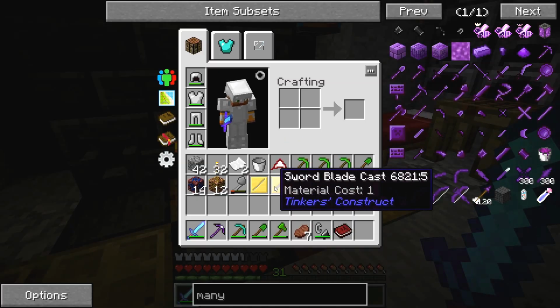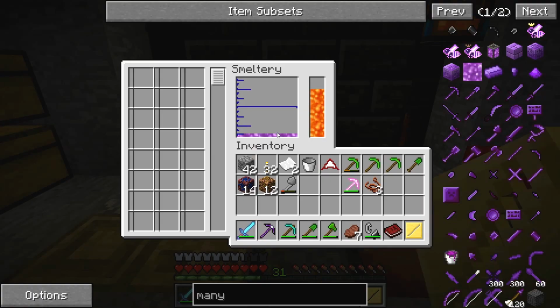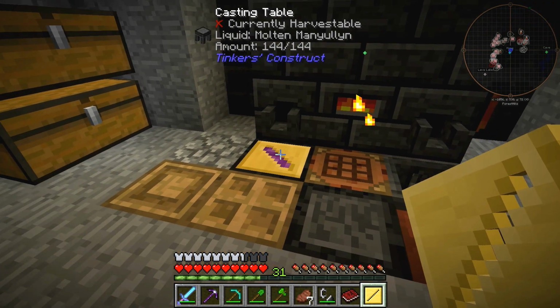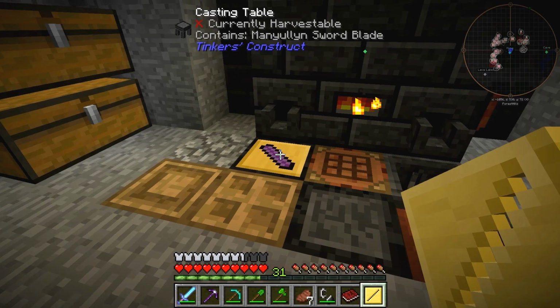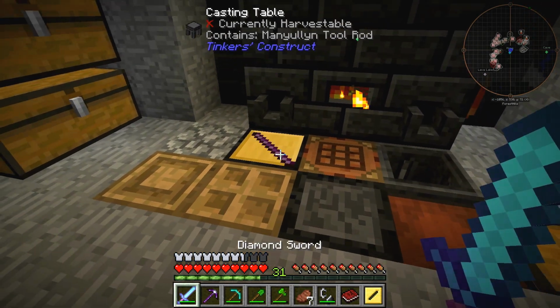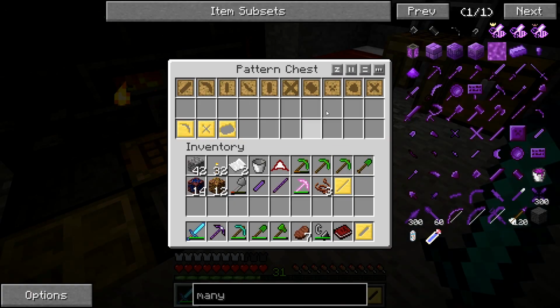Unless I'm wrong, you guys can please go ahead and correct me in the comments. That's fine with me. If it is, we'll go ahead and I'll pour some cast into that. And again, I'm going to make a Manulin tool rod for the base of the sword. And I'm also going to do the same thing with the paper and the wide guard pattern.